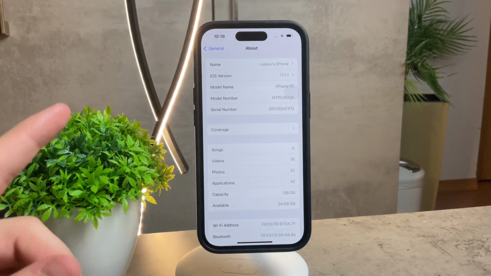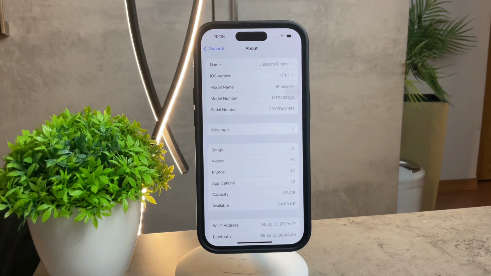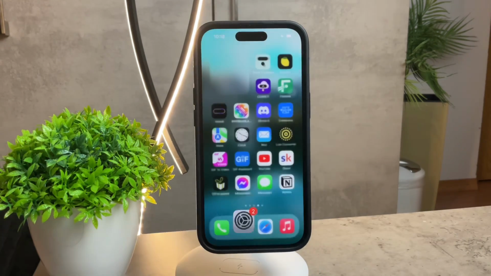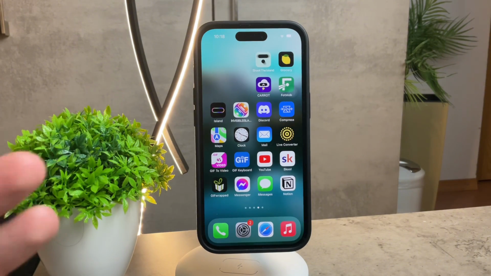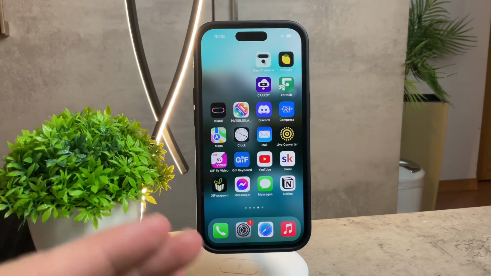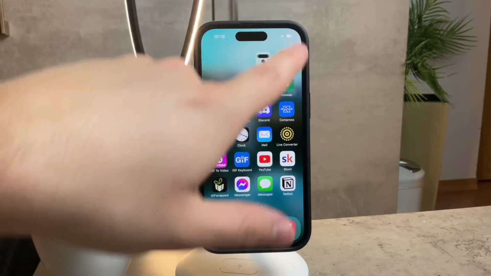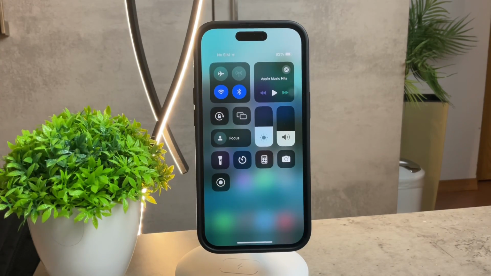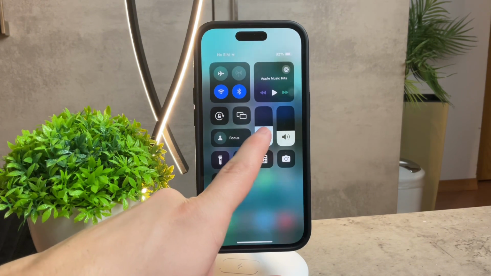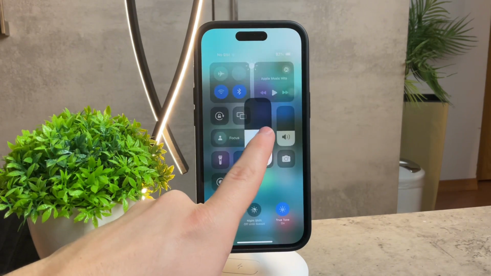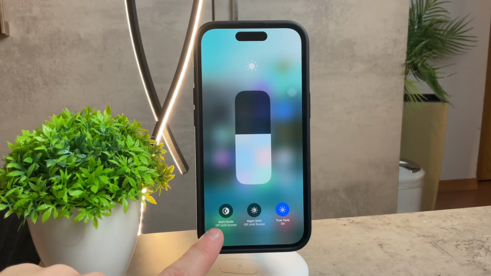The next thing to pay attention to, to find out if your display is original or not, is the True Tone display check. So basically, Apple's original displays come with the True Tone feature, which is going to enhance your visual experience. To check if your iPhone display is up to par, swipe down from the top right to access the control center like this, and keep an eye out for the True Tone option. You're going to be able to find it when you hold down on the brightness slider like this. And here is the night shift.